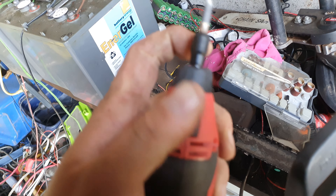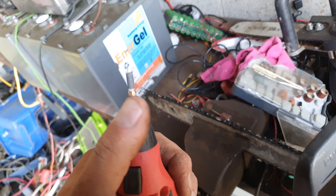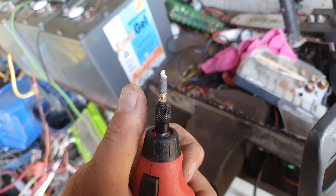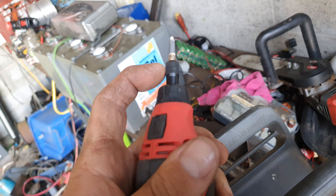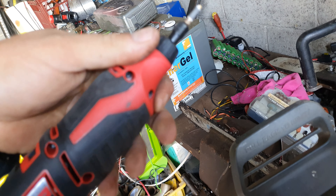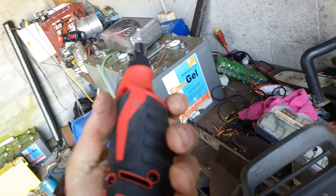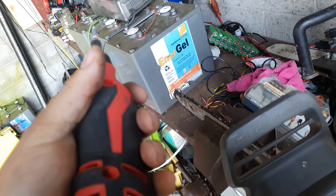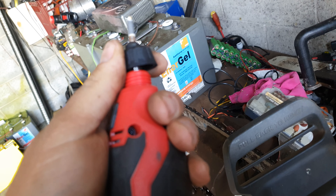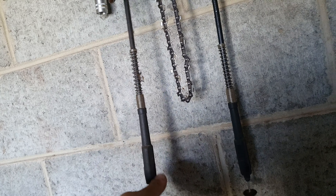To change the bit, you hold this button in — it gives you a spindle lock — and then you can undo them. I generally leave them not super tight; the main reason is they can't break or get stuck. Sometimes debris gets in the collet and it can be hard to get undone, especially if you leave them in the tool for a long while. It's got a really nice small head up the top for a grip.